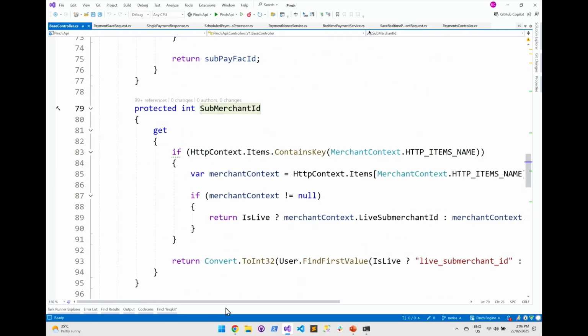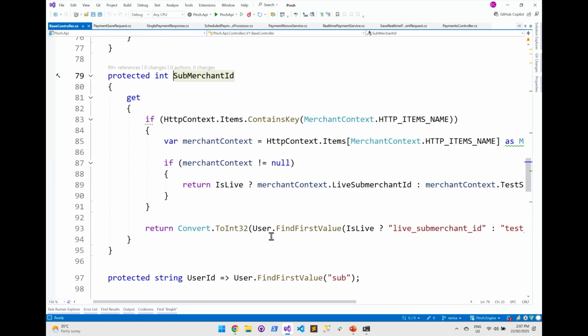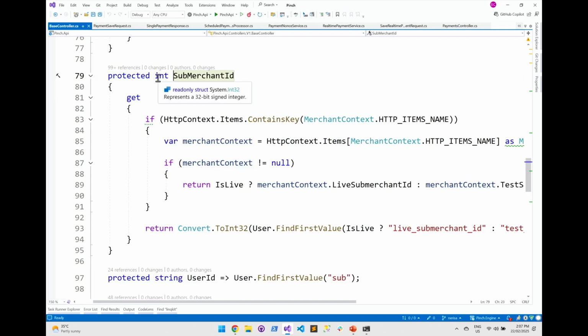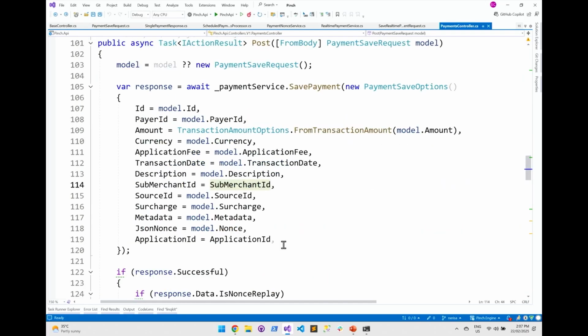I'm in the base controller, so I'm in the ASP.NET world. And all I'm doing is, if you look down at the bottom return there, I'm looking at the user claims. So the authentication server's done its stuff, and there's a bunch of claims on my user. And I'm just saying, who is the merchant ID from that claim? It's irrefutable, you can't alter it. It's cryptographically safe, so that ID comes back up in context. And we can just pass that down to the services layer.